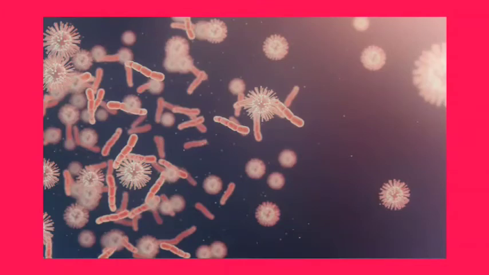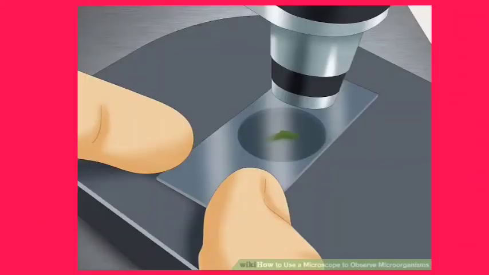So we are getting into the last topic of our fourth lesson, that is microbes. What are microbes, children? Microbes are very small organisms which we can find only under a microscope, not with our naked eyes. This is the observation of a microbe under the microscope.